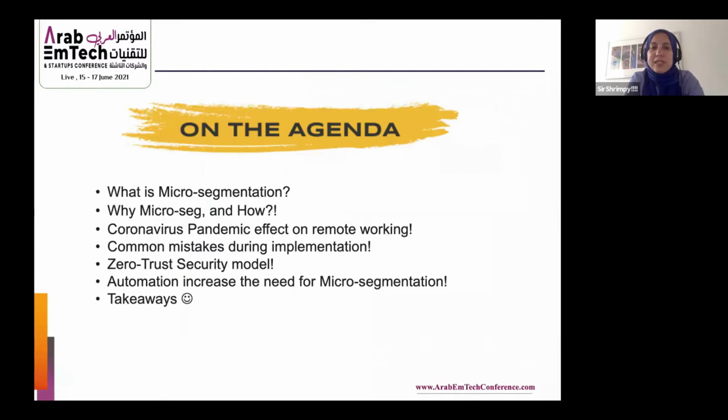Also, we will see together the coronavirus pandemic effect on remote working. On the other hand, we will see common mistakes during implementation and the zero trust security model. Also, the automation increase as a need for microsegmentation. Before you go back to your homes, we will not let you go with empty hands. We will give you some key takeaways with you.